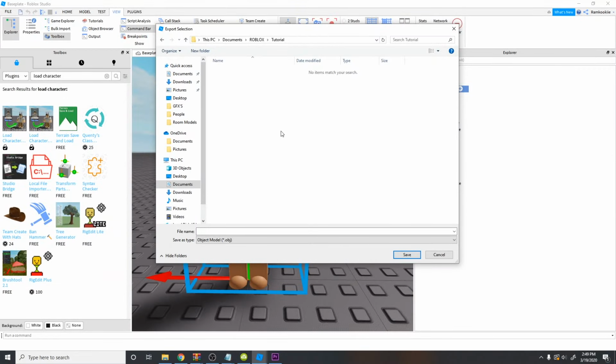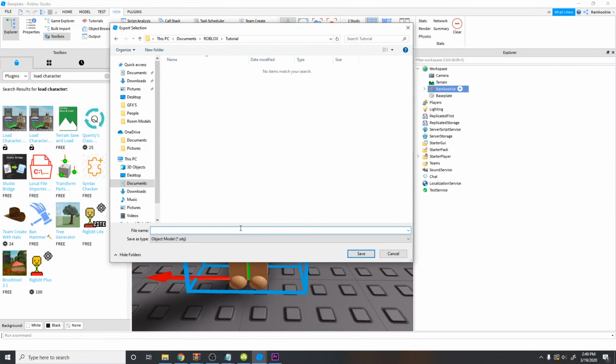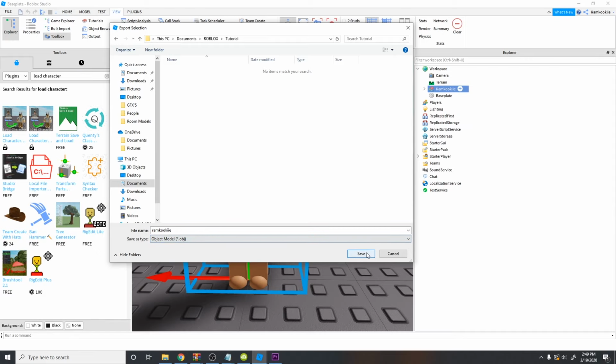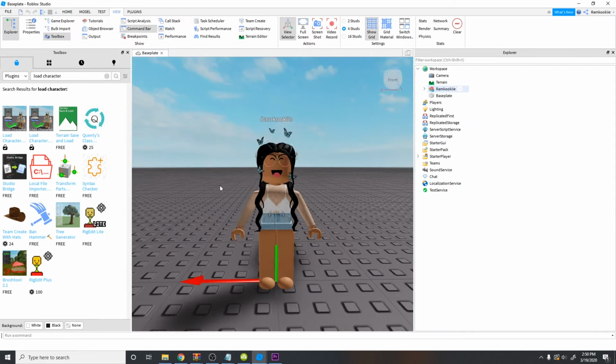Once you create your folder, now you have to put the file name. You can name it whatever you want, but I'm gonna name my file my username so it's easy to find. For example, there you go. And after that, now save.